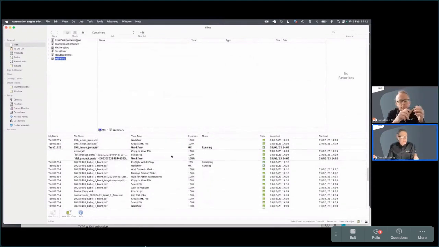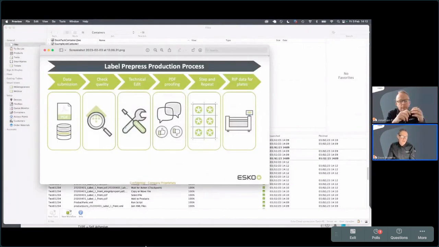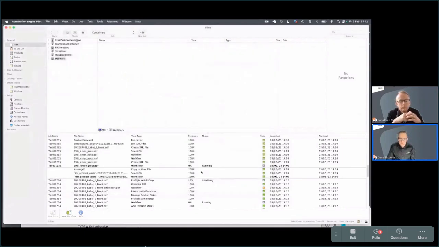And again, the next stage here, going back to this little infographic, we might be prompted now to do technical edit in the studio. So there were some errors. As a customer service or a QC person, I might not have the ability to correct those, or we might automatically correct them with some action lists or some Pitstop action lists. But if not, I might want to do those edits manually in the studio, in Art Pro Plus or in Packedge.